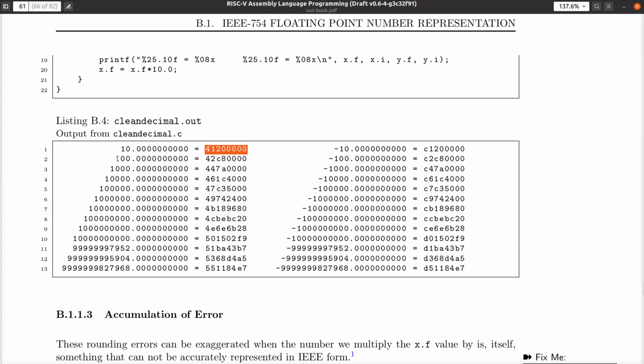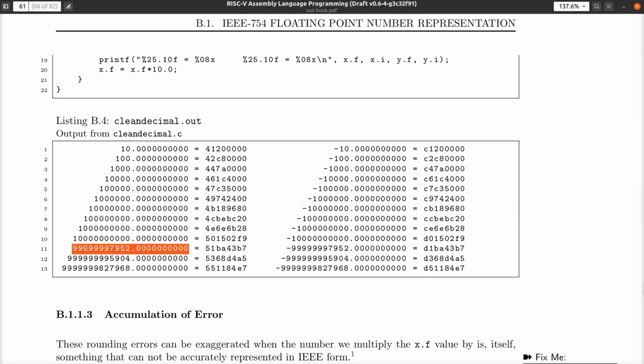If I keep multiplying it by 10 in decimal, this thing is bigger and bigger and bigger, and all of a sudden, oh, it's starting to get rounded off. I mean, that's not too bad, right? Because this should be 1 with however many, I think this is 10 zeros. 1, 2 zeros, 3 zeros, 4, 5, 6, 7, 8, 9. This is 10 zeros. So that's 1 times 10 to the 10th power.